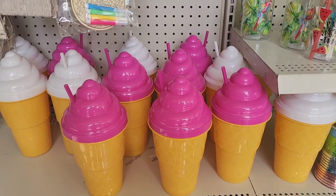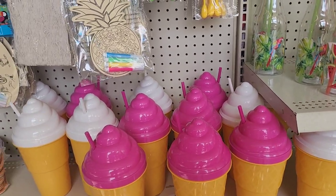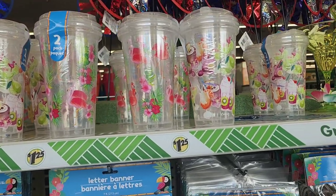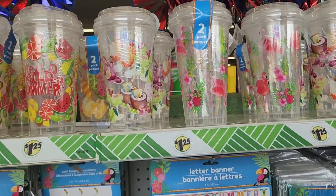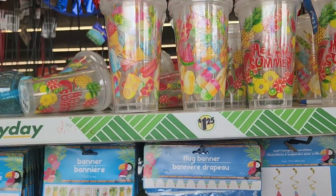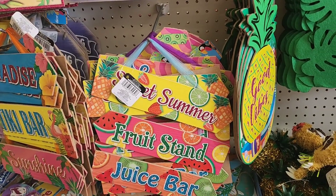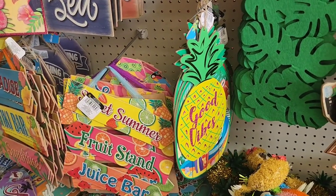So back again, the ice cream cups, these are nice to put gifts in, make gifts for the kids for summer. Put some summer stuff in there and you're good to go. These two-pack tumblers here as well, they got the one with the drinks, they got the one with the flamingo, that's really pretty. And then they got this one that says hello summer. And then they got these here with the popsicles. Those are really pretty. And they are two-pack as well. Here that says sweet summer, fruit stand, juice bar. And those are adorable as well.